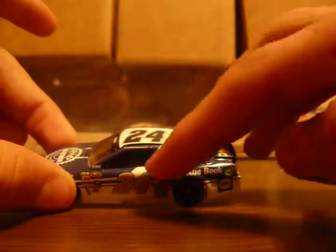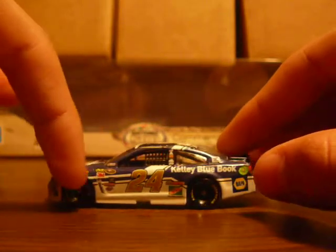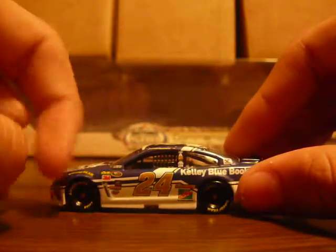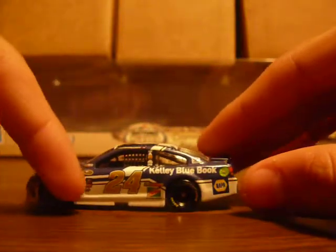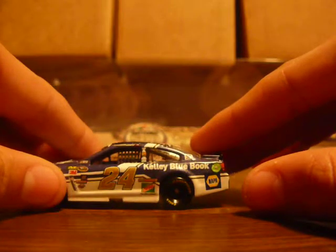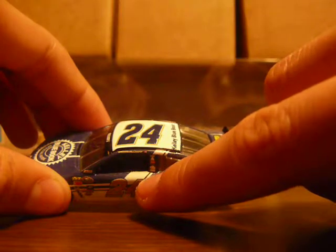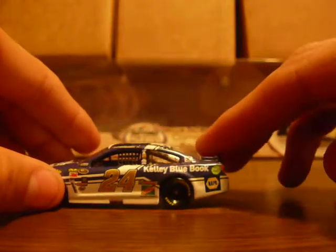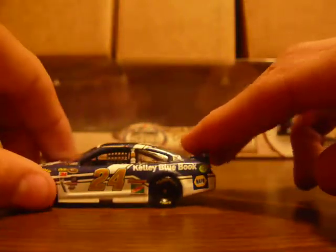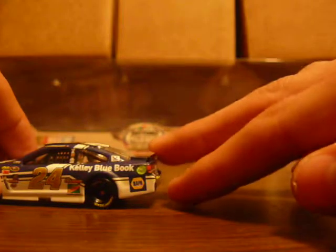There might be a paint chip here — I'm not sure what that is. Then you got another white stripe that just starts here and turns up towards the window. And it's got another little blue-then-white stripe next to that, and then this white here turns down towards the tire.